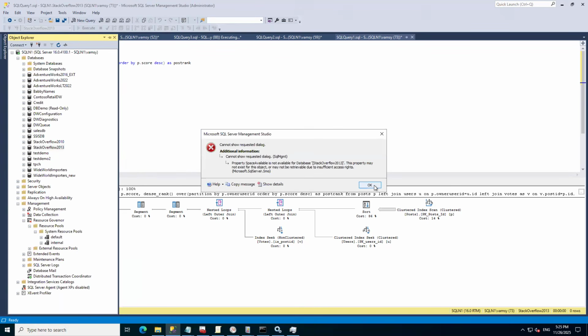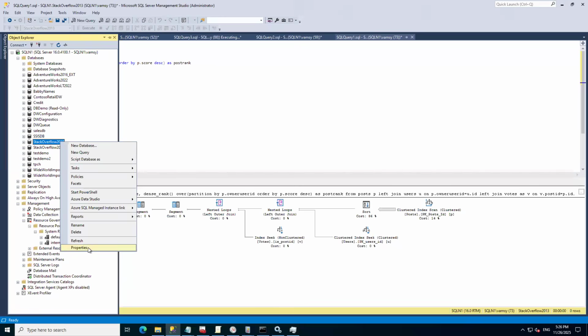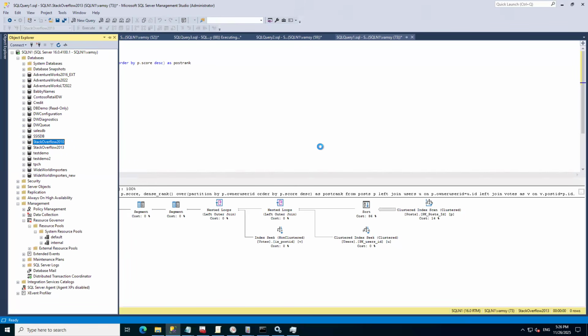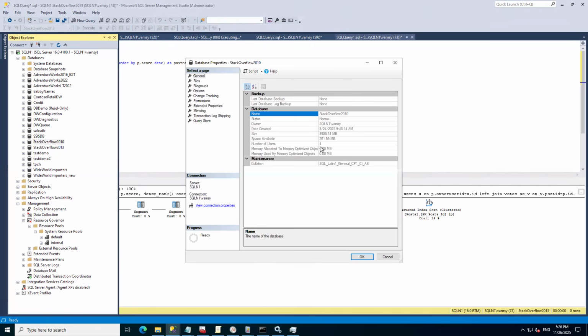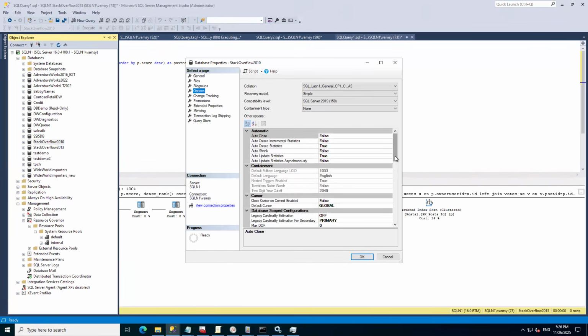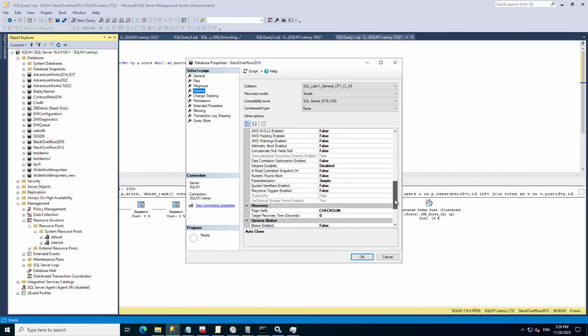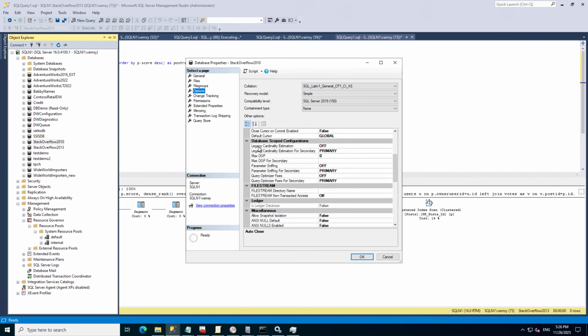I think this will not come because we are currently doing this operation, right? Sometimes these locks and all are incompatible. So I will show you for another database. There is something called max DOP. Try to tune it for that particular database, not at instance level. If you are having problems with that DB, just try to do it for that DB. So where is that option, max DOP? Yeah, can you see this?